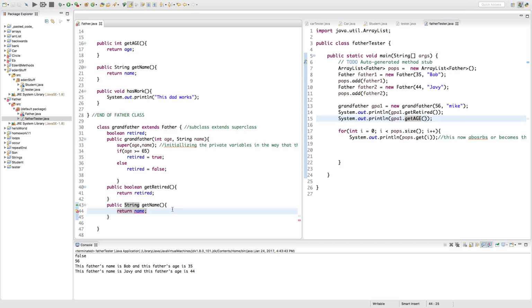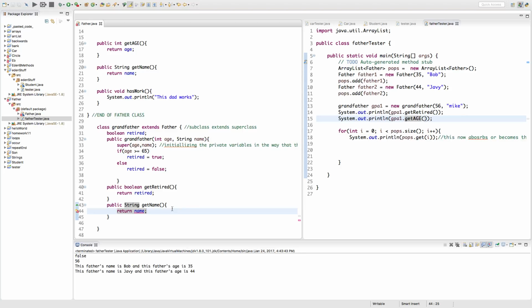We do not inherit private methods. It's not necessarily that we don't inherit them, we don't inherit the access to them. If we have a method, such as the getAge or the getName, that is designed to access a private variable, and it's public, that does it for us. We're all good to go.